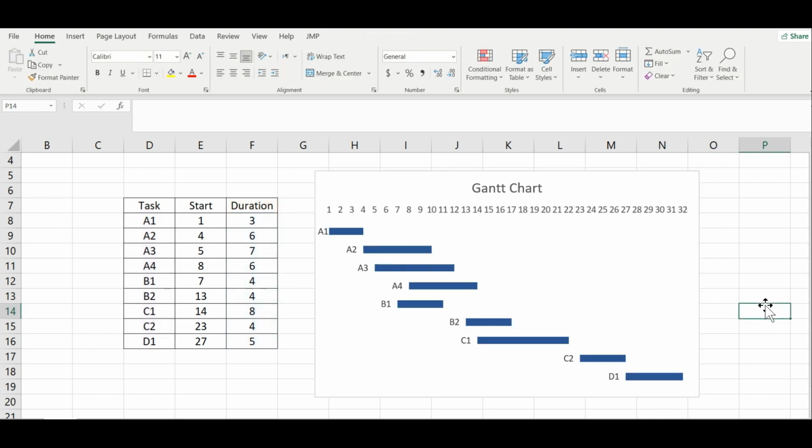So this is exactly what we wanted for the Gantt chart. Although Excel doesn't support a special chart for Gantt, you can have this Gantt chart by these tricks that I taught you. I hope that it will be useful for you and you can apply it to your data in order to draw a Gantt chart as quickly as possible in Microsoft Excel.